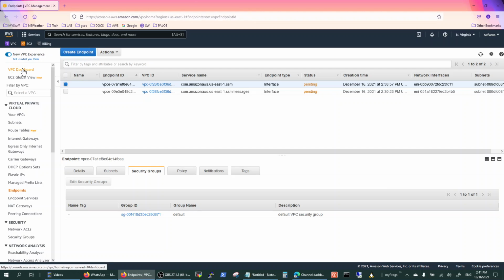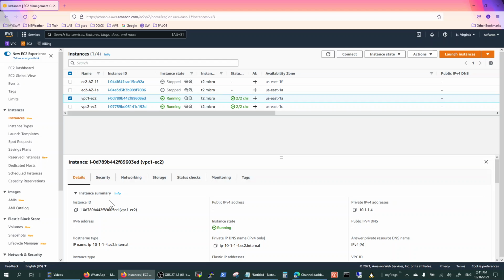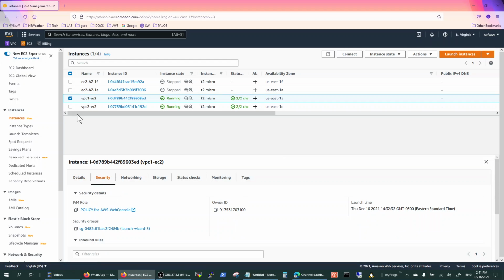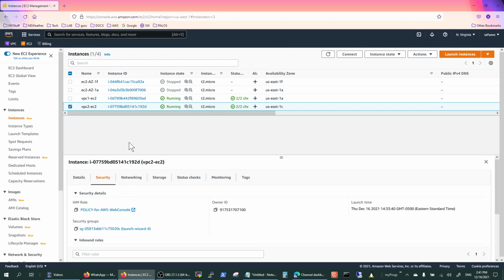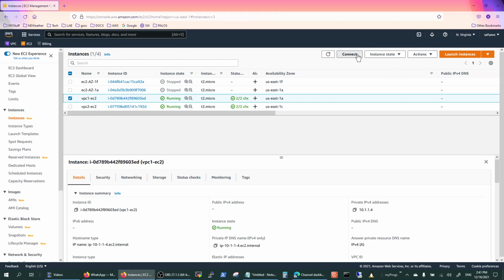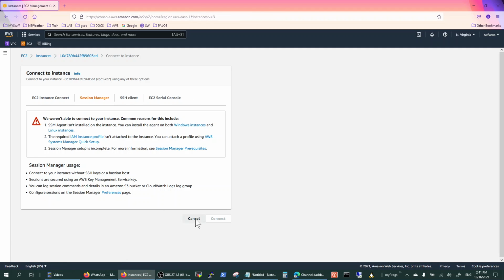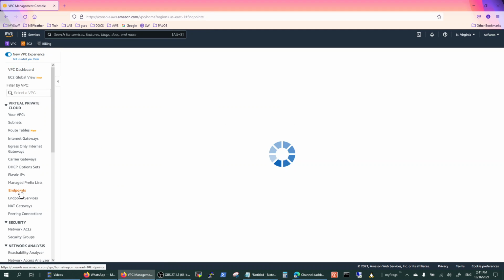Let's go check our EC2 to make sure they're up. So our two EC2s in the two VPCs are up. Make sure that this one has the IAM role associated. Yep. Second one. Yep. All right, we're good. Now we would not be able to access the session through the session manager until the endpoints come up. And like I said in the last video, it could take sometimes up to 5 minutes.